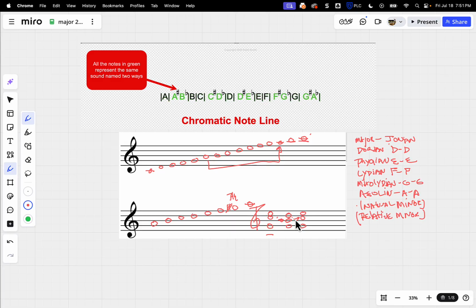Well, if you're in A minor, you don't have a half step between the last note of the scale and the first note of the scale. So they sharp that note, and it gives you this. It still has the minor quality, but now it gives you that ti-do feeling, where it needs to go to the root.